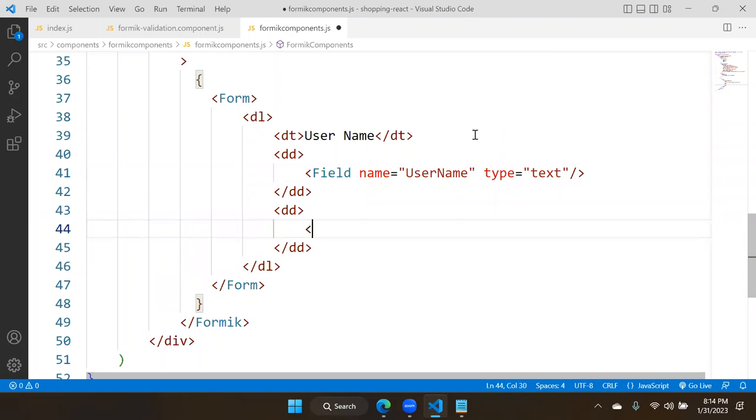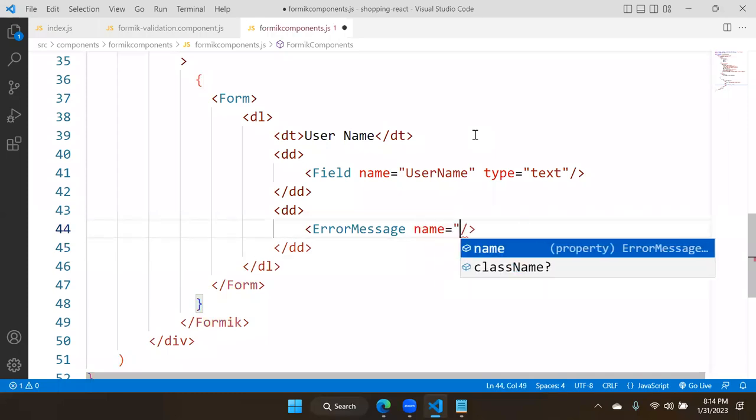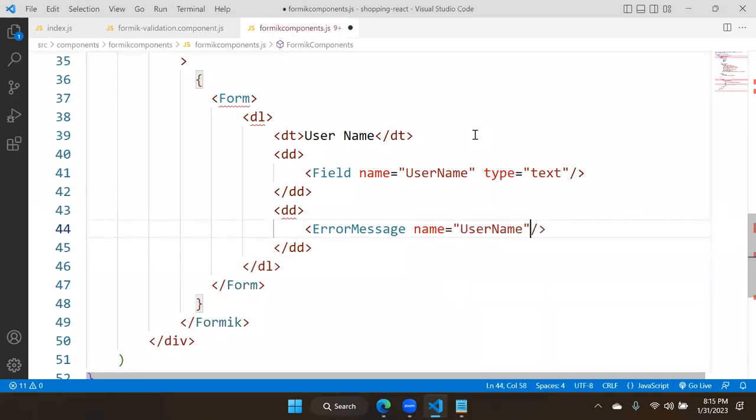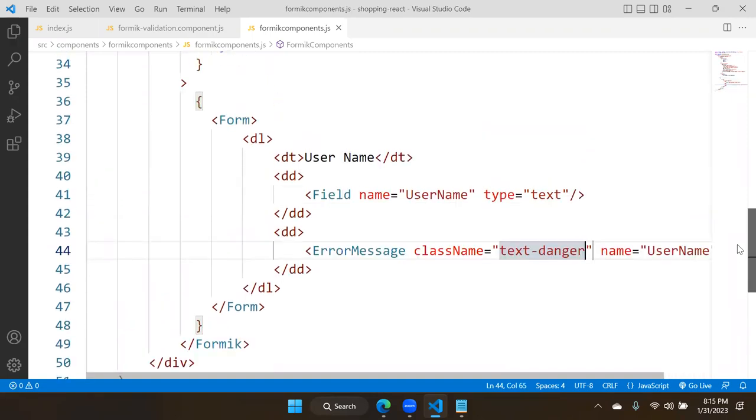Simple. We have the ErrorMessage component, and this should be for which field? Name is equal to username. That's it. If you want to apply some class name, you can apply text-danger. This is just what we need to configure.